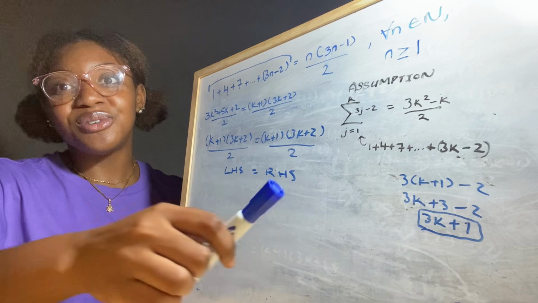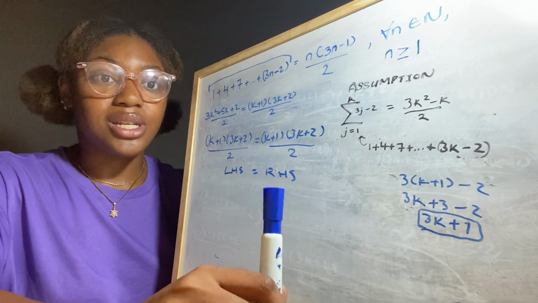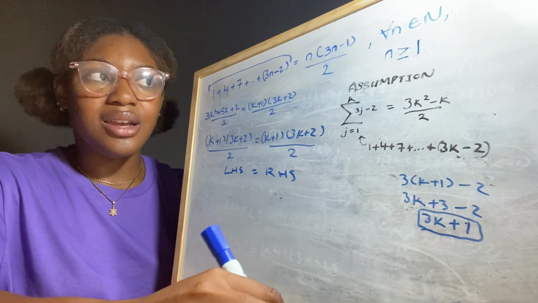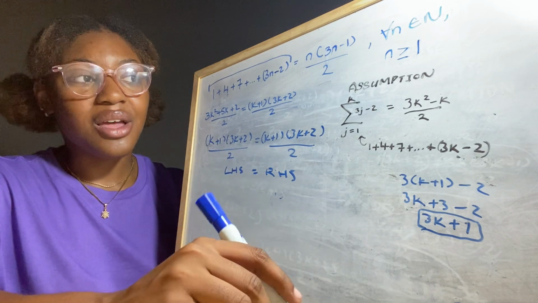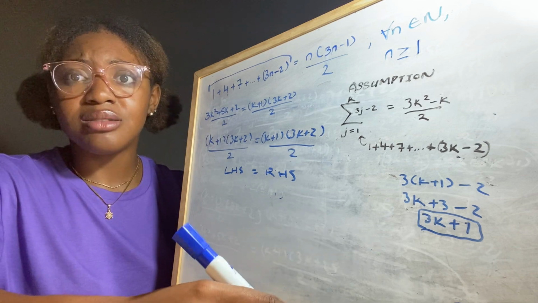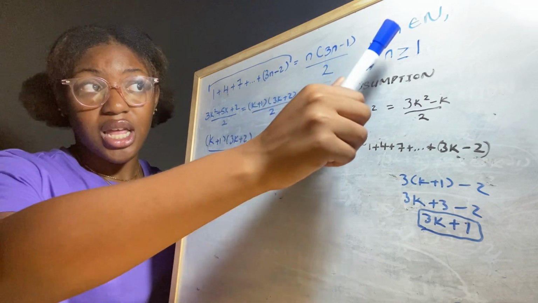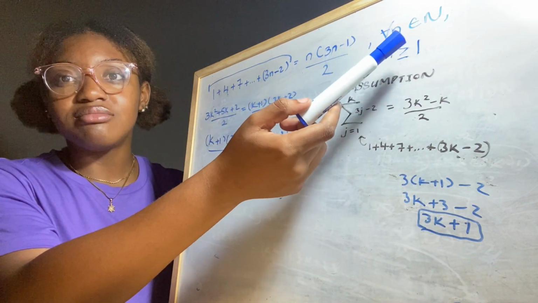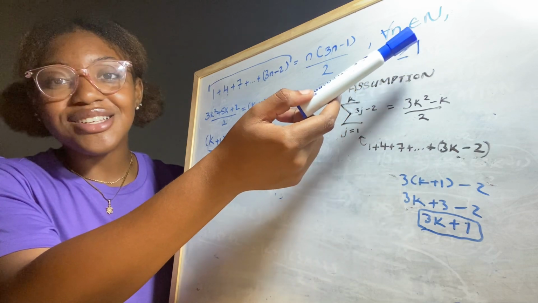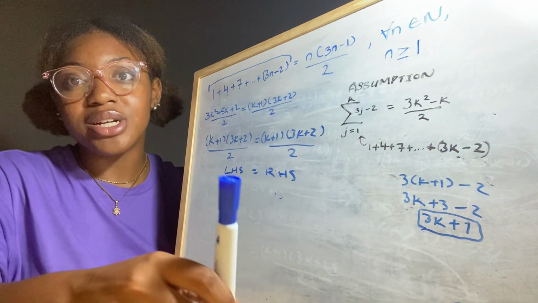The statement is true for n equal to 1, the first case; n equal to k, some large number; and n equal to k + 1, the number right after k. We can make a general conclusion to say that this statement is true for every n, where every n is a natural number, and it's greater than or equal to 1.